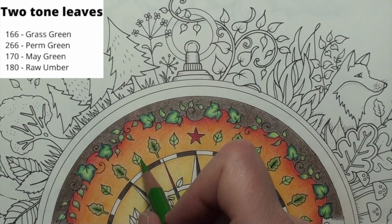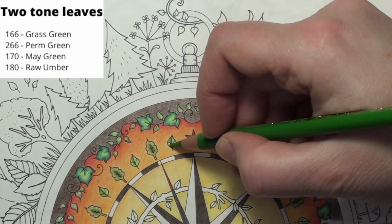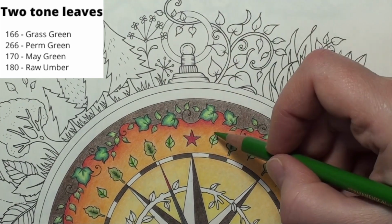I'm going to stop here for today. There are a few more elements left on the compass face that I will be working on tomorrow. I will also start working on the outer bezel as well.